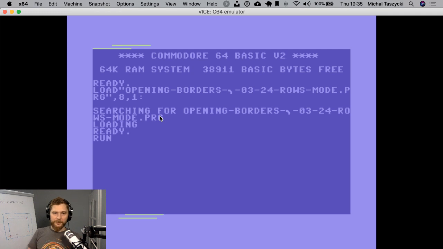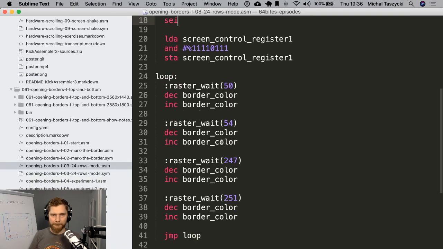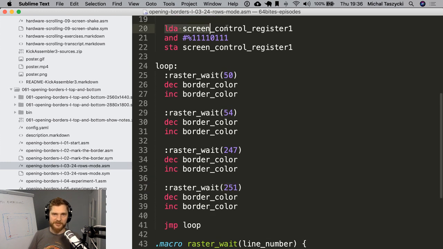So the trick to open the border is to feed the code somewhere between those two lines. And we have plenty of time to do that because there are plenty of cycles available to us. So we can wait until, let's say, anywhere between lines 247 and 251, we can place some code that does that, and then somewhere later we need to do the opposite.